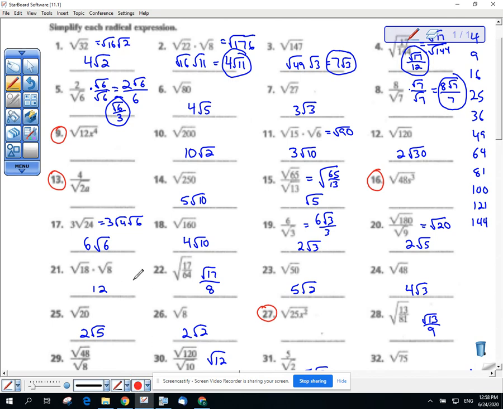Okay, now kind of consider this the last important thing. We're square rooting 12 and we're square rooting x to the 4th. You know that x to the 4th could be square rooted, right? Something that's to an even power can be taken to the second root. The square root is really the second root. So what I would have you do here is go square root of 4, square root of 3, square root of x squared, square root of x squared. Now, is that necessary? No, but I think it's a great place to start, okay?